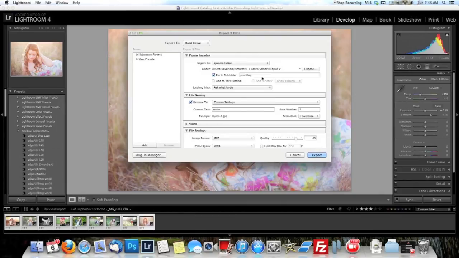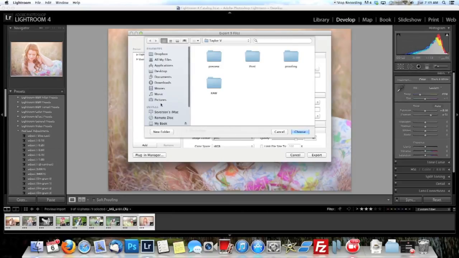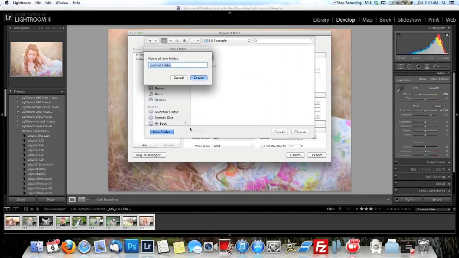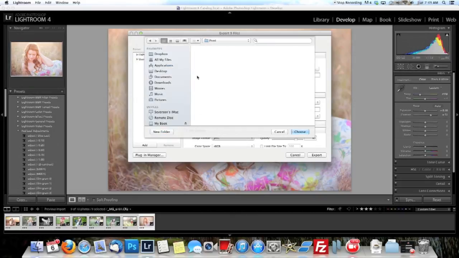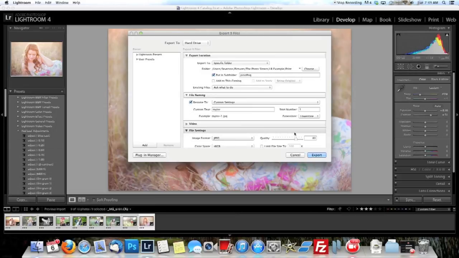Okay, so you're going to choose where you would like to export your folders. So I'm just going to go to my Pictures folder, the Photo Sisters, Lightroom example, and I'll make a new folder. Print. So usually you just go into the same folder that you imported it from, but then make a folder called print or edited or something along those lines. If you already have that folder open, you can just check to put in subfolder, but I didn't do that.